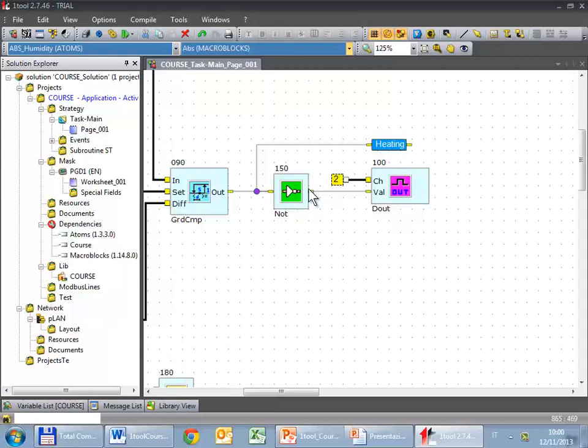It is a typical mistake because the meaning of heating that we want is the status of the heating device. The heating device is driven by the out block, with its input. So for sure, this should be connected here.